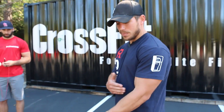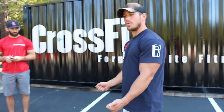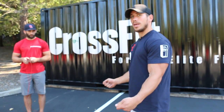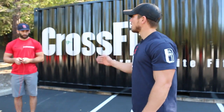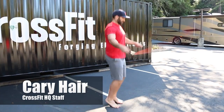And when we're talking about upper body, a couple things you want to keep in mind. Wrists you want below your elbow, and you want to keep your hands slightly out in front of you when you're moving. As you twirl the rope around, you want to make sure that movement is also in the wrist, not so much in the elbow. Okay? We'll have Cary do a couple double unders here just to demonstrate what we're talking about.